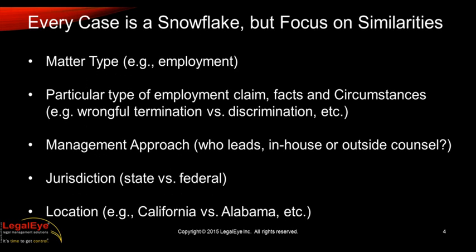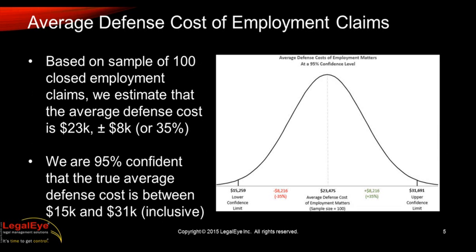Just as every individual is unique, every case is a snowflake, each with its own profile and dynamics. For employment matters, therefore, we might want to limit our sample to those which initially presented with similar facts and circumstances. It's also important to consider who leads the litigation. Does in-house counsel take the lead, or do they delegate to outside counsel instead? Perhaps the jurisdiction has an impact. The location might be important as well, given different state laws as well as different attorney rates. Results based on this sampling criteria might look as follows.